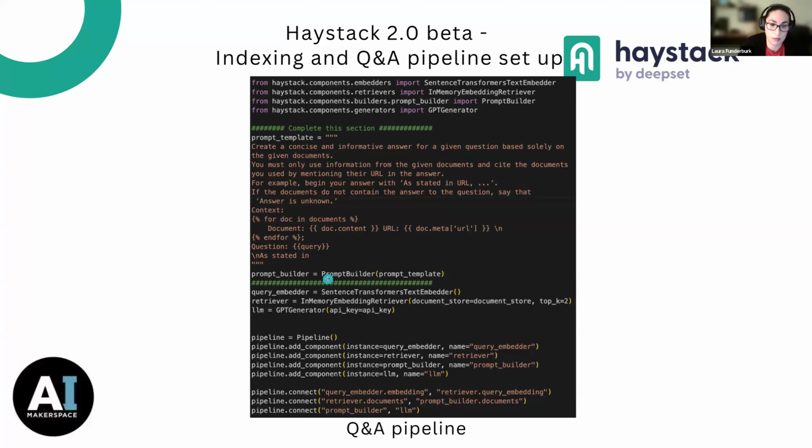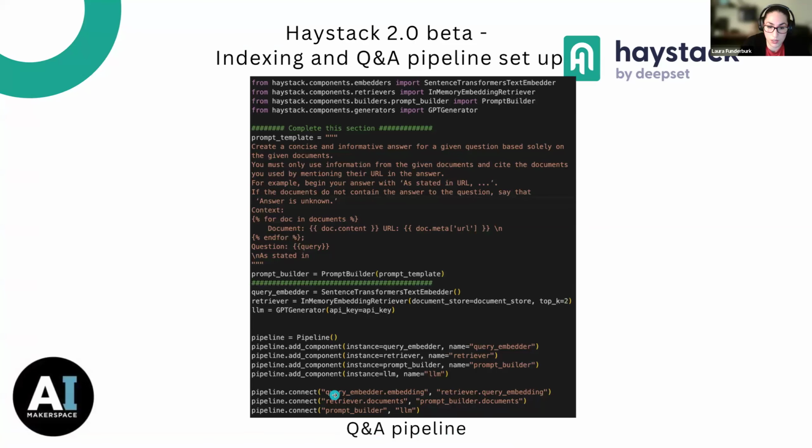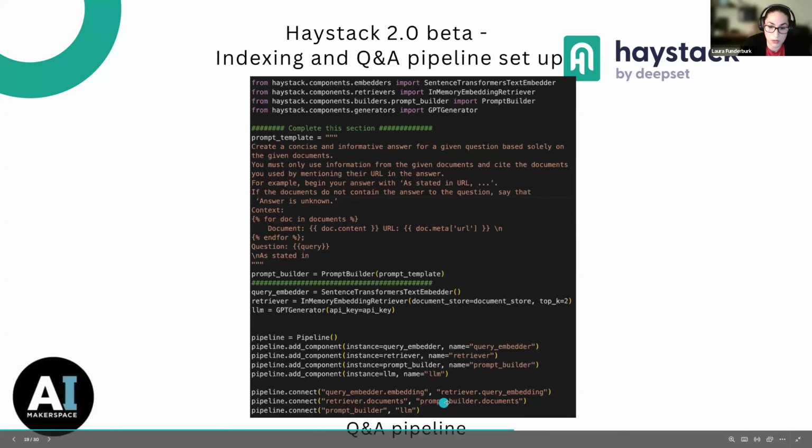So I can build my prompt through the prompt builder where I pass the string. I can then initialize the components for embedding the user question, the component for retrieving, and the component for the LLM. Once more, I add each of the components independently, and then I connect the components to each other. So in this case, I can connect my query embedding to my query embeddings retriever, my retriever documents to the prompt builder documents, and the prompt builder to the LLM.